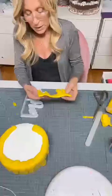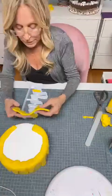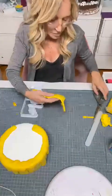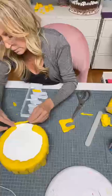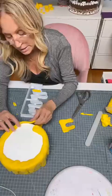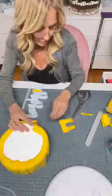All right, let's get this one out. So that one's way long, so I'm gonna cut this piece. Space that a little bit. I gotta cut.